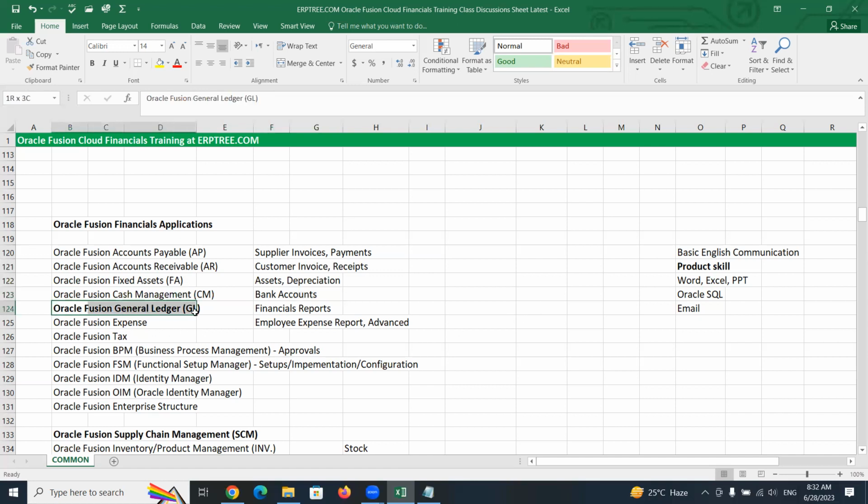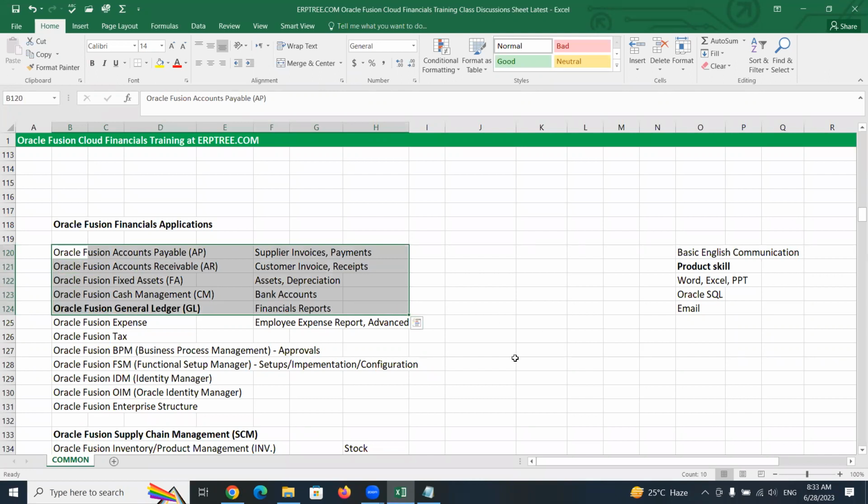And there is another application called Oracle Fusion General Ledger. Within the financials, this is a base application. Without the Fusion General Ledger application, you cannot use a single application from financials. This application we use for financial reporting purposes. In all these applications, we record the different transactions. You maintain the bank accounts, you create supplier invoice payments, customer invoice receipts, assets depreciation. The complete information we will send to the GL application, where we can prepare the financial reports. When we talk about financials, these 5 we call core applications.